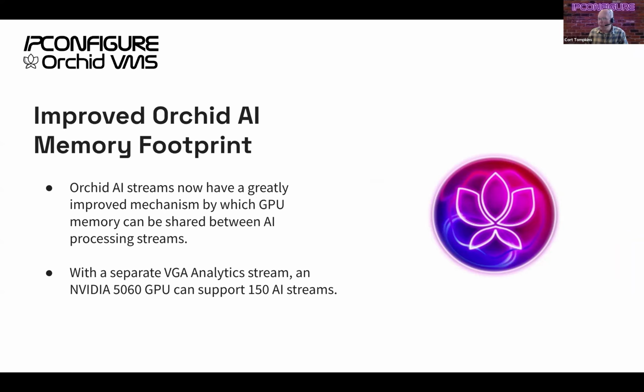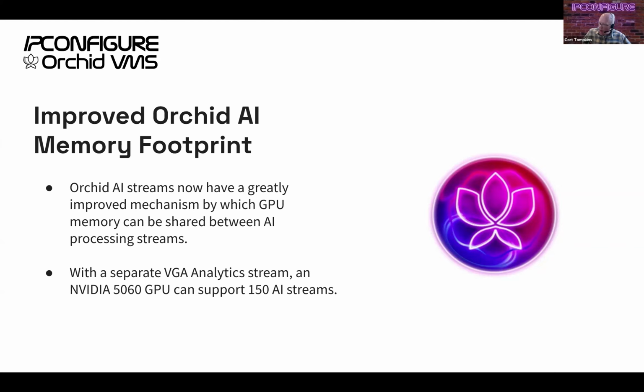We also have some really cool behind the scenes improvements that we made in 25.12. This is in addition to that hardware accelerated video decoding that I talked about in the first slide. We now have a really, I think, slick and improved mechanism by which GPU memory can be shared between the Orchid AI processes that we start up for each camera stream that we're using Orchid AI on to detect Orchid AI events. All of that means is that in 25.12, we now have a greatly increased ceiling to the number of cameras that we can support on an AI server. Again, either a SteelFin AI server or just a generic NVR, which has a GPU available.